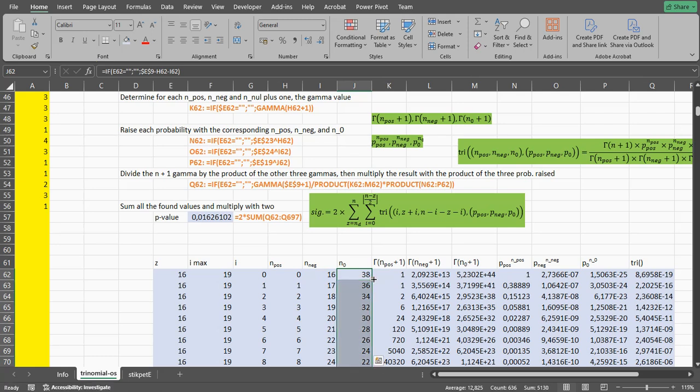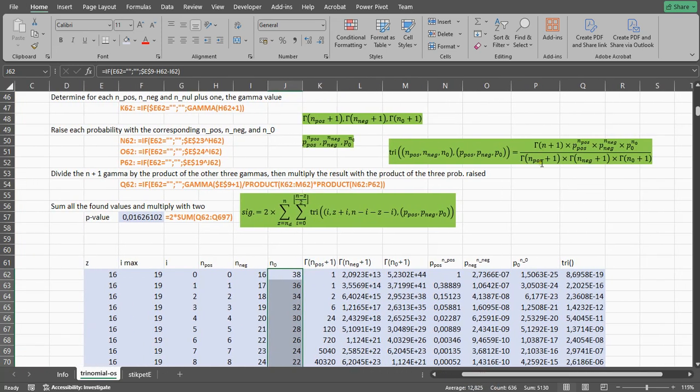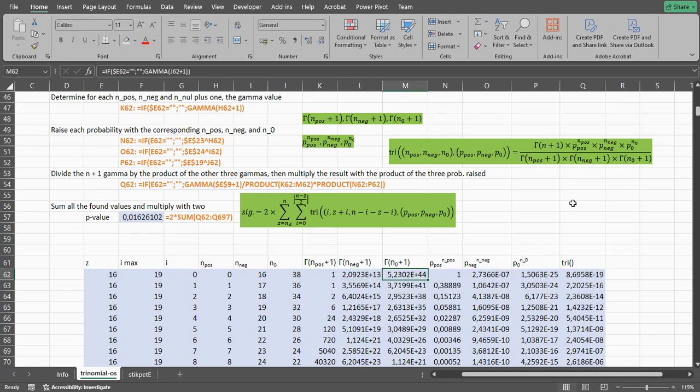Alright, and then we start filling out the bigger parts. In this long scary formula, you might notice there's a gamma, which is a Greek letter, and that's a function that Excel luckily has available, of the number of positives plus 1. So that's simply being done over here. We're doing the gamma function of this one plus 1. The next one is the same for the negative and the same for the 0 differences. So that actually takes part of the denominator of all of this.